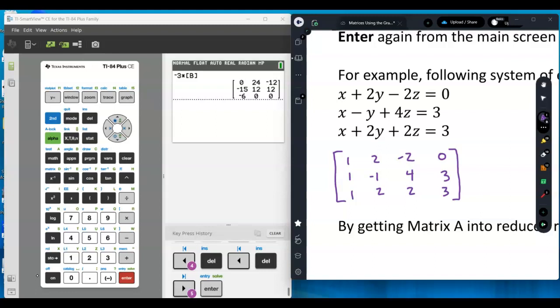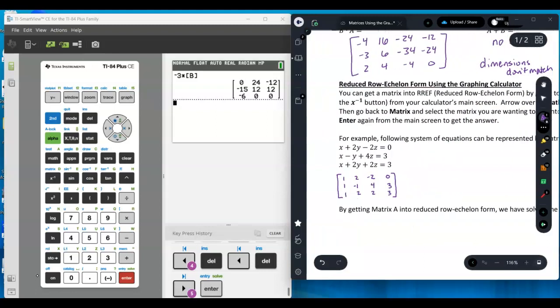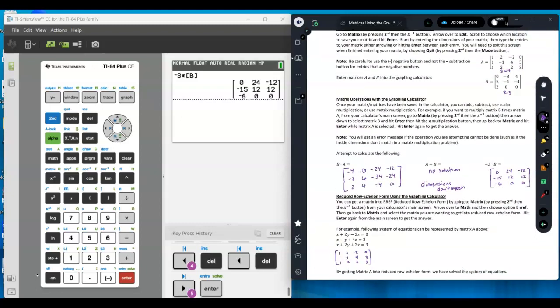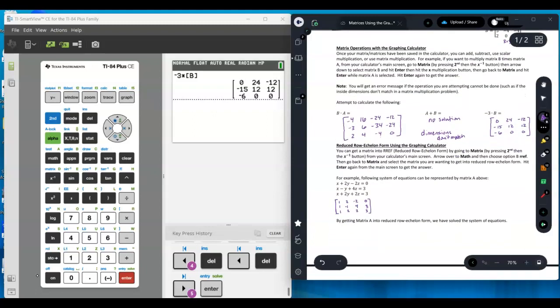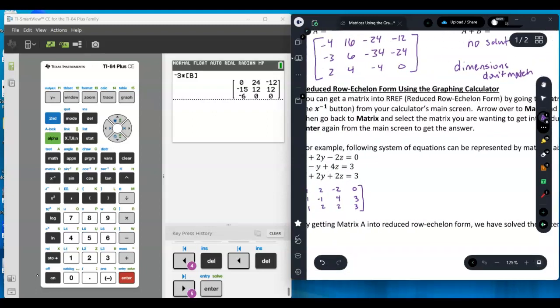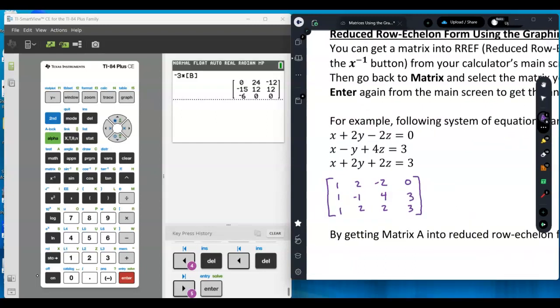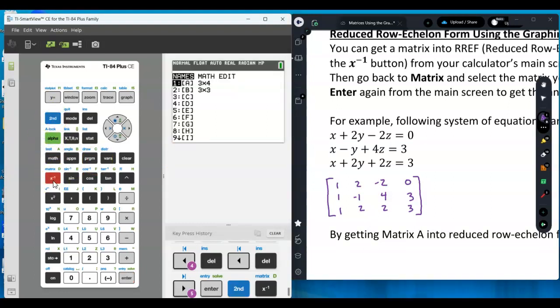And I want to go ahead and put that in my calculator, but if you look, this actually matches what we put in for matrix A earlier. So this is basically matrix A, and I've already got that in my calculator right now. All right, so that's in my calculator, and so now I want to get this into reduced row echelon form. Reduced row echelon by hand is a tedious process, but in the calculator, it's pretty simple. So all I'm going to do is from my main screen on my calculator, I'm going to go into matrix, so second, and then that button.